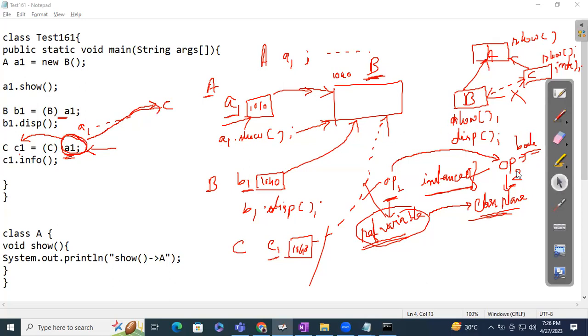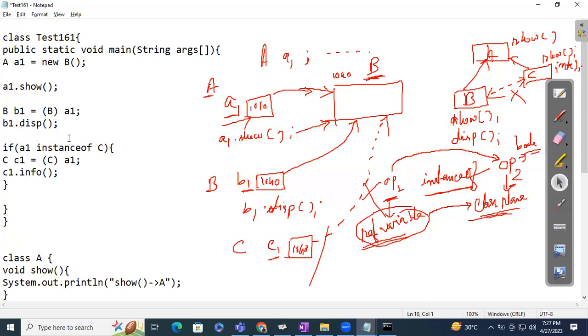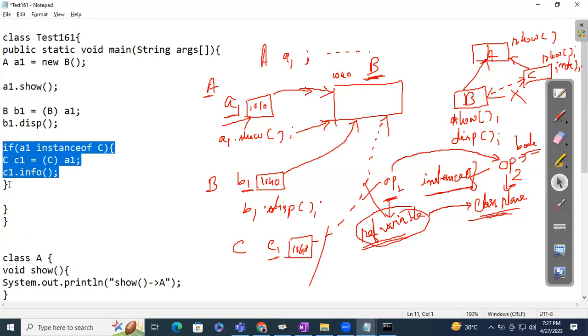Clear, right? So what we can do here is an if condition: A1 instanceof C. If A1 is an instance of C, then only convert it to C type and call info. And if it returns false, then the if operation will not work. You know that already, right?